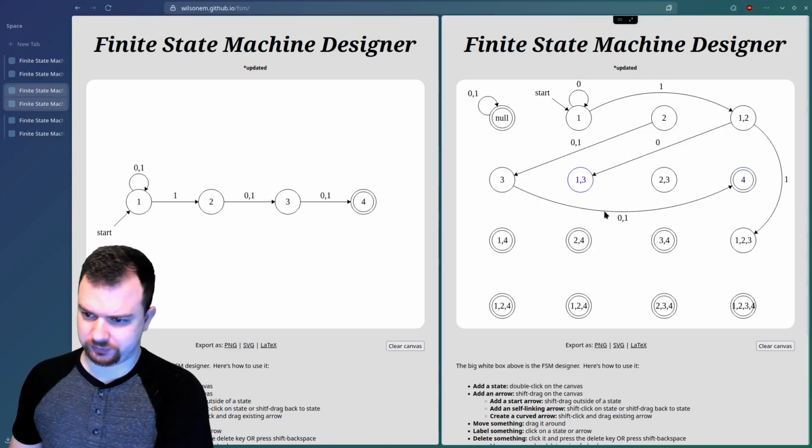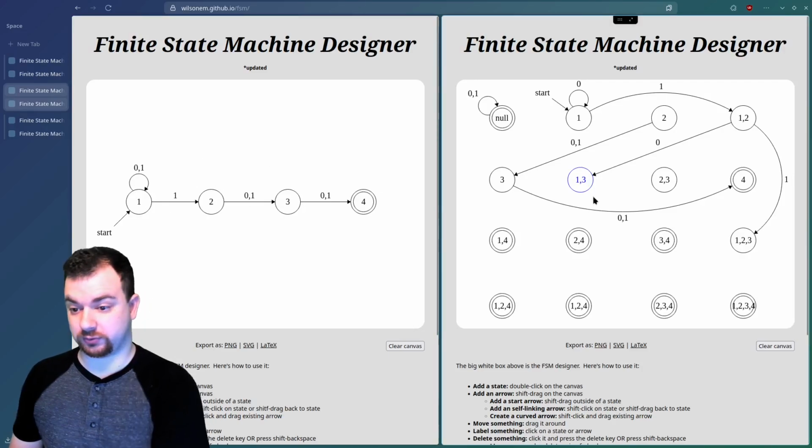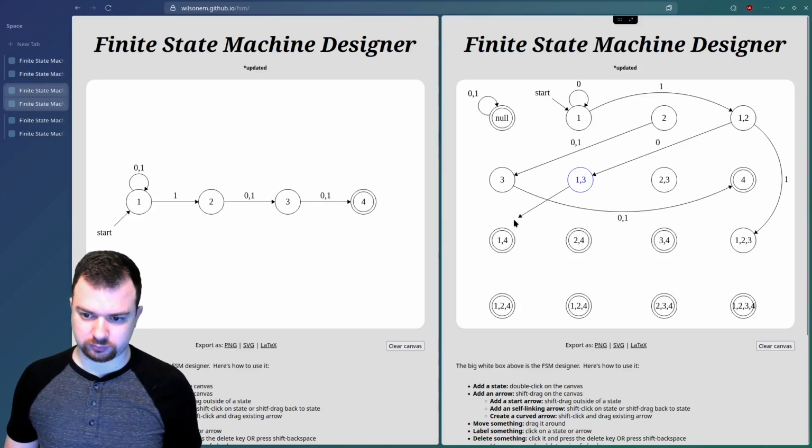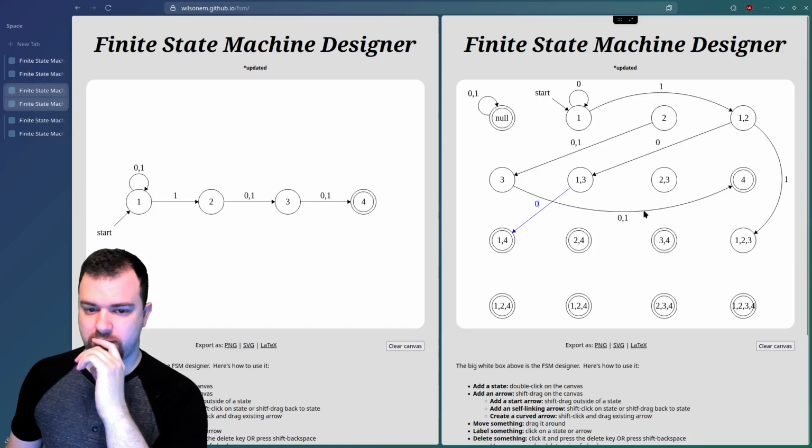1, 3. Okay. 0 input of 1, 3 is 1 goes to itself, 3 goes to 4. So it's going to do a 1, 4 on the 0 input. And 1, 3 on the 1 input is 1, 2, 4.